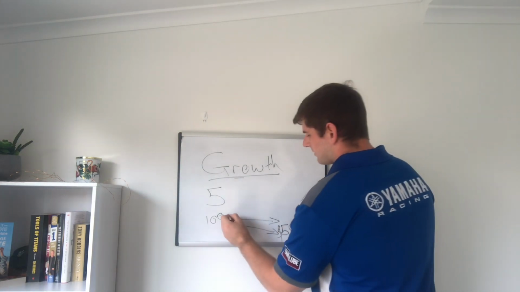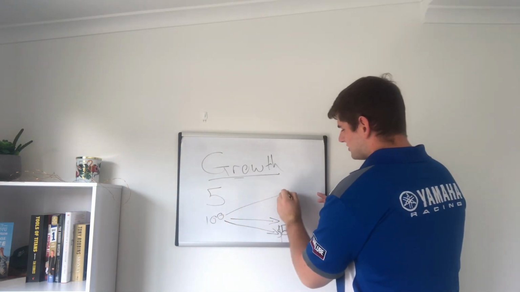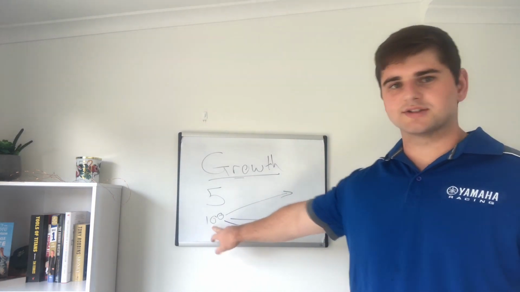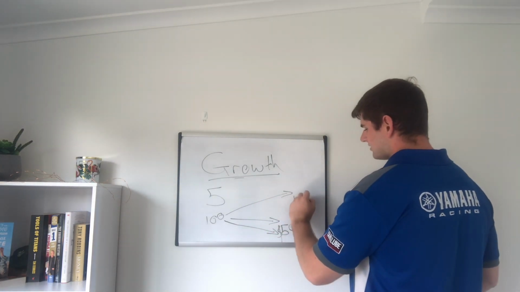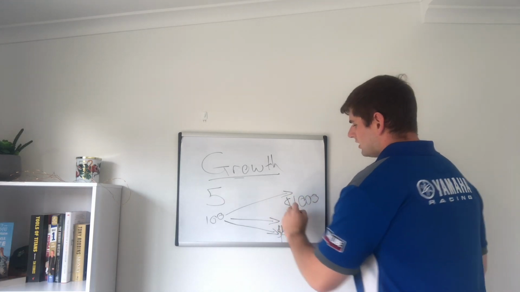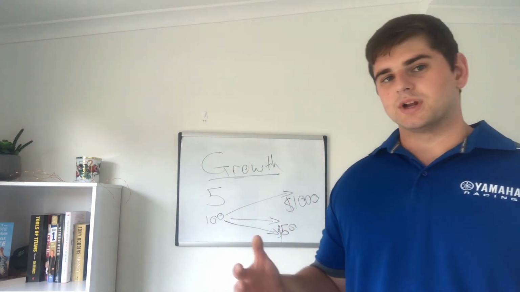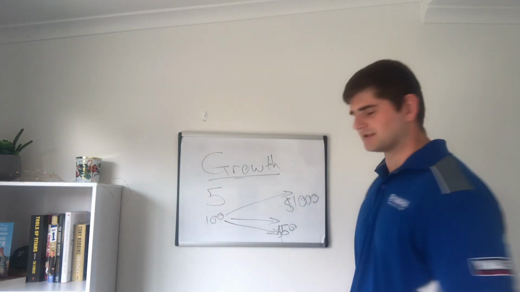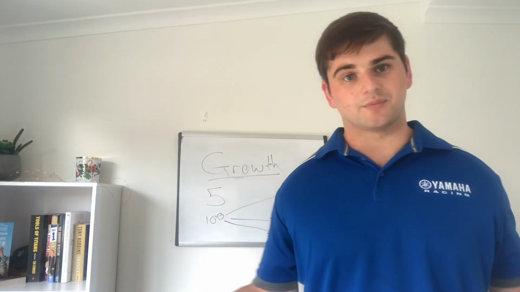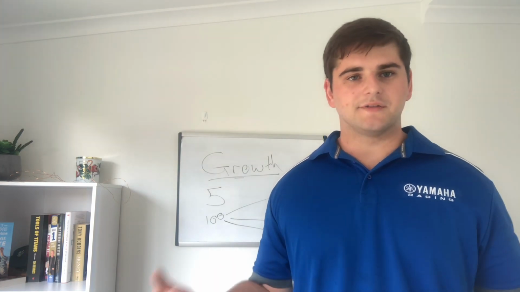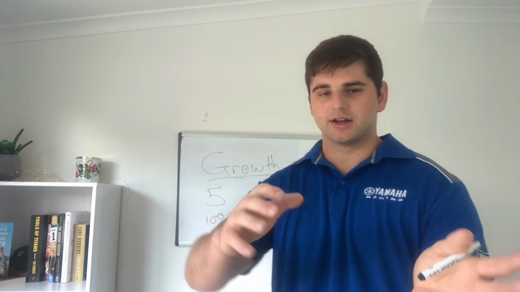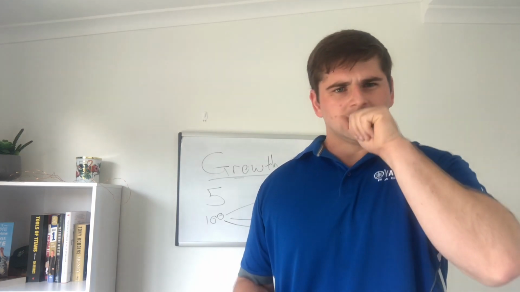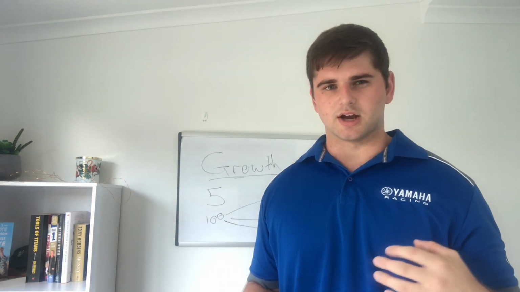So if a company's earnings are expected to grow, so if a company is going to go from $100 of earnings to, let's say, $1,000 of earnings, it makes sense that you're going to be willing to pay a lot more for that company than the one whose earnings are going to go downhill to $50. That just makes sense. Obviously, long term, you're going to do better, generally speaking, with companies that have growing earnings versus companies that have declining earnings.